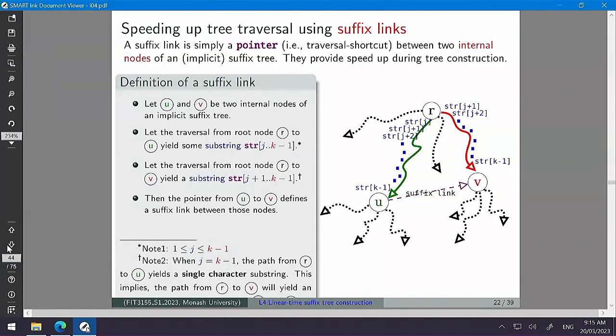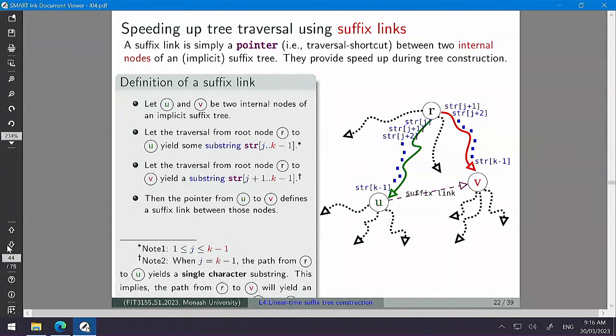So there was nothing if you have only one letter. C is always a concrete letter, and beta is a suffix of that substring of length 0 or more. Can I represent any path from R to an internal node in that C beta form? So R to U can be treated as C followed by beta, where beta could be null or 1 or 2 or 3 letters long. Can everyone see that? Now, I ask you this question. So really that is C.